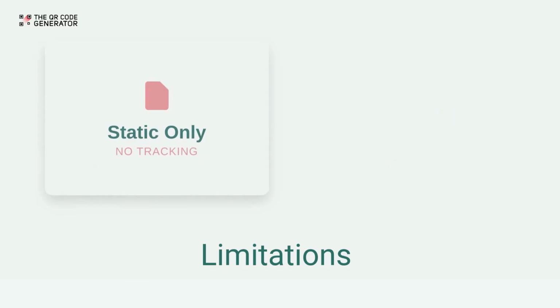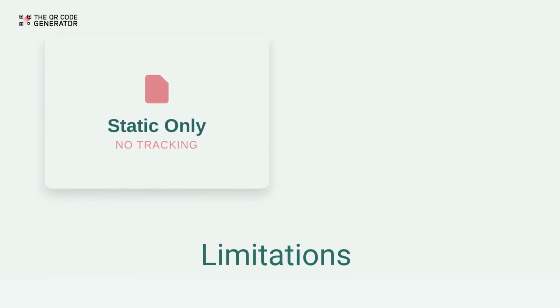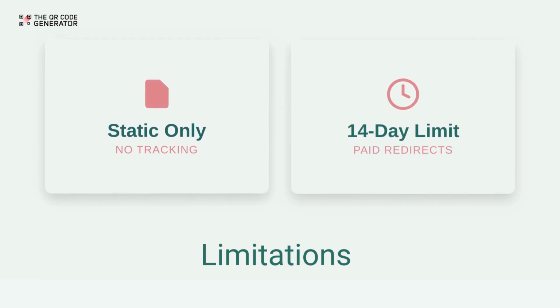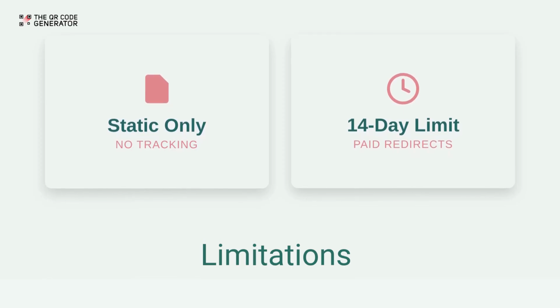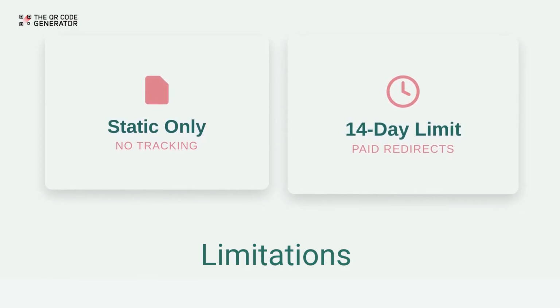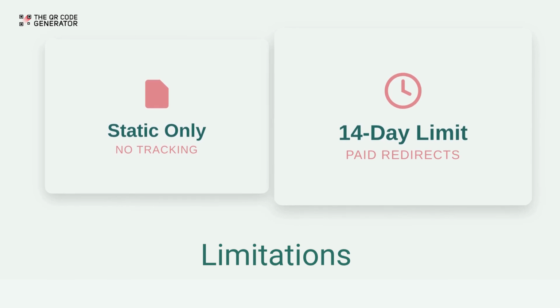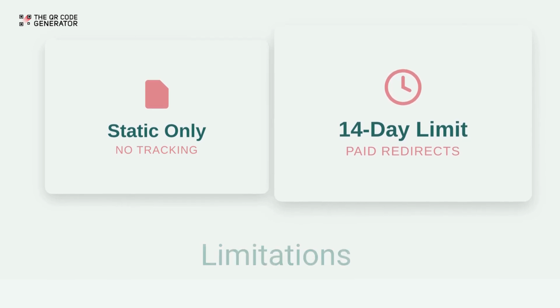However, there are 2 important limitations to know. First, it offers static codes only. There are no dynamic or editable codes, and there is 0 analytics or scan tracking. Second, some options on the site redirect to QR Code Monkey Pro's paid trial, which can result in codes that stop functioning after 14 days unless you subscribe.